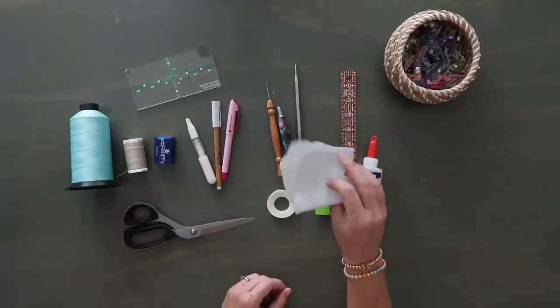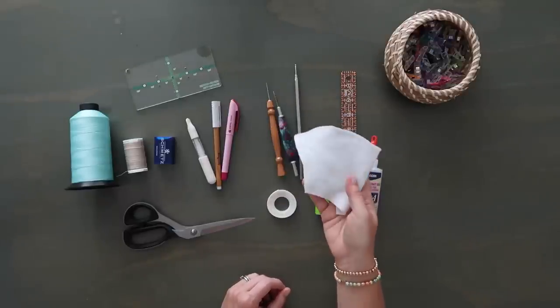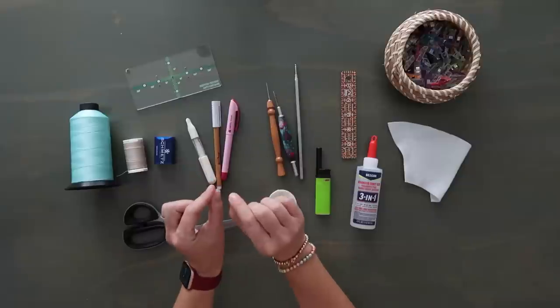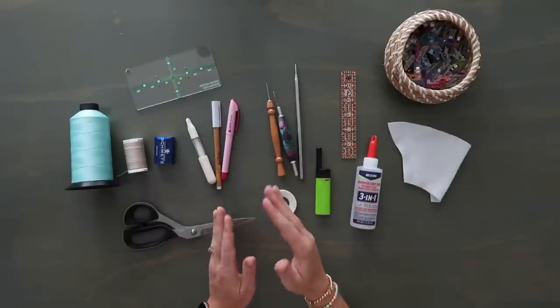And then I have a scrap piece of fusible fleece. This is also for the magnetic snaps. It just helps beef them up, cover them up, make sure nothing gets damaged. If you're using rivet magnetic snaps, so these are magnetic snaps where on one side it's the snap, on the back side instead of the prongs, it's a little rivet. You don't need to use this because that rivet is nice and smooth. It's not going to damage any material.